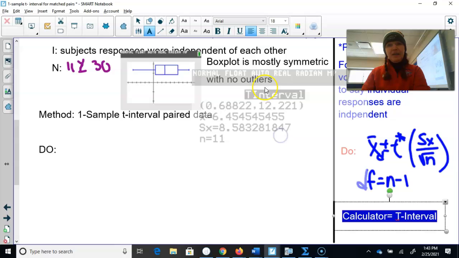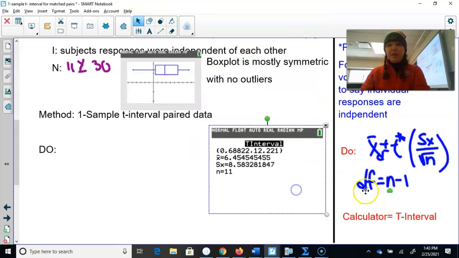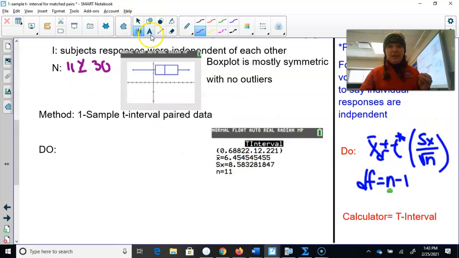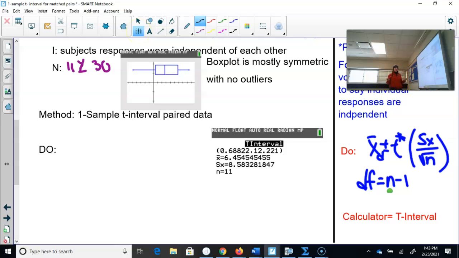I'm going to pull this over so it's easier to talk about. Okay, I know we have our lower bound and our upper bound right here, but you guys do have to fill this formula in to get full credit. I'm going to go to the board actually and do that right now. Okay, so I have my statistic. My statistic is 6.4545, plus or minus my T star. I'm going to leave that blank right now. We'll go and look at that in a second.